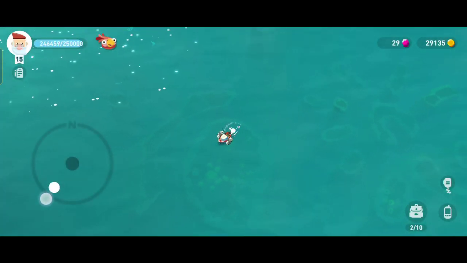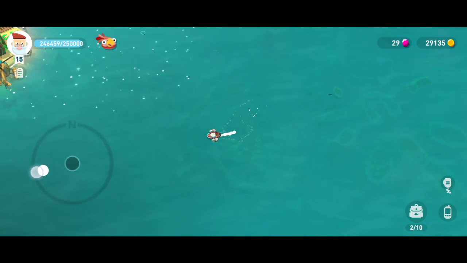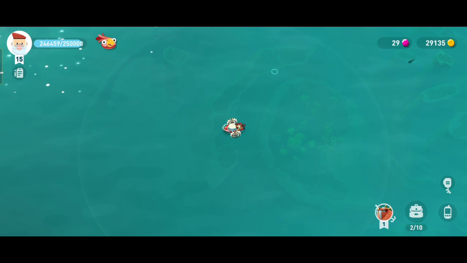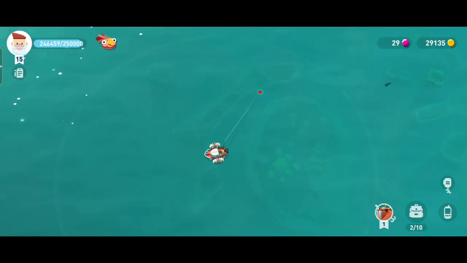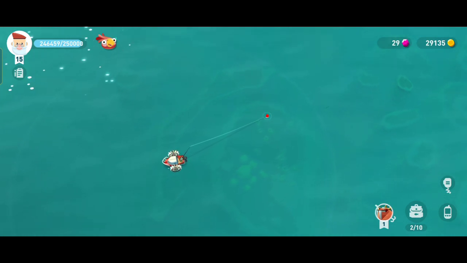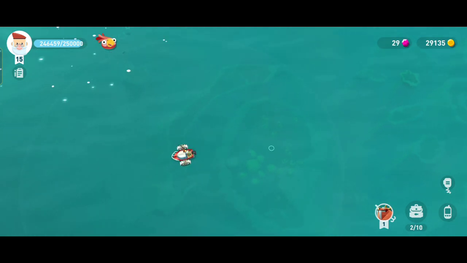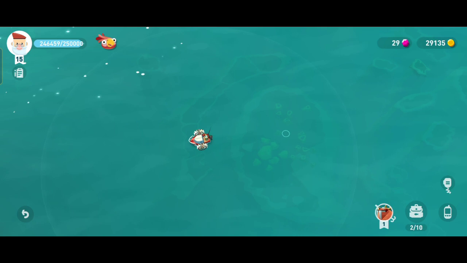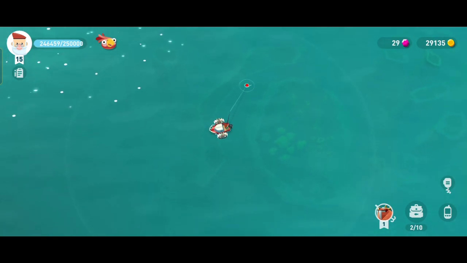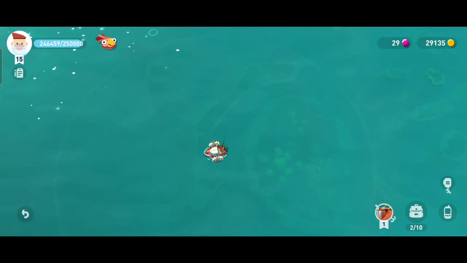Right, and if you want to throw a monster bait, maybe the location of the bubbles is right here. I don't know, it's random for every player. Maybe right here, throw it right here, right here. The monster bait is so random, guys.